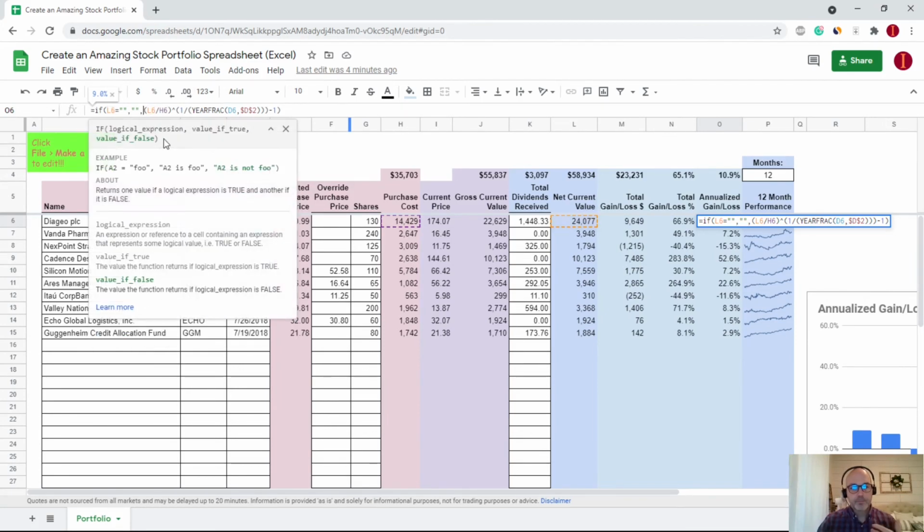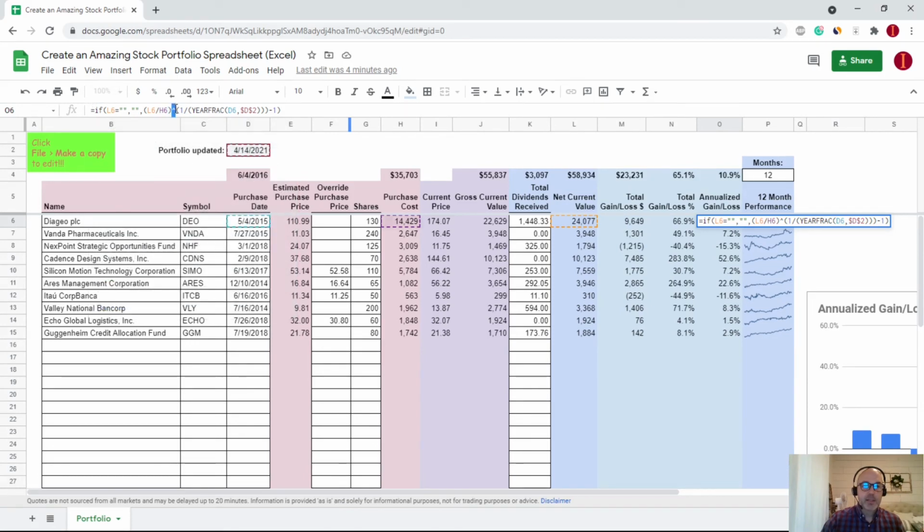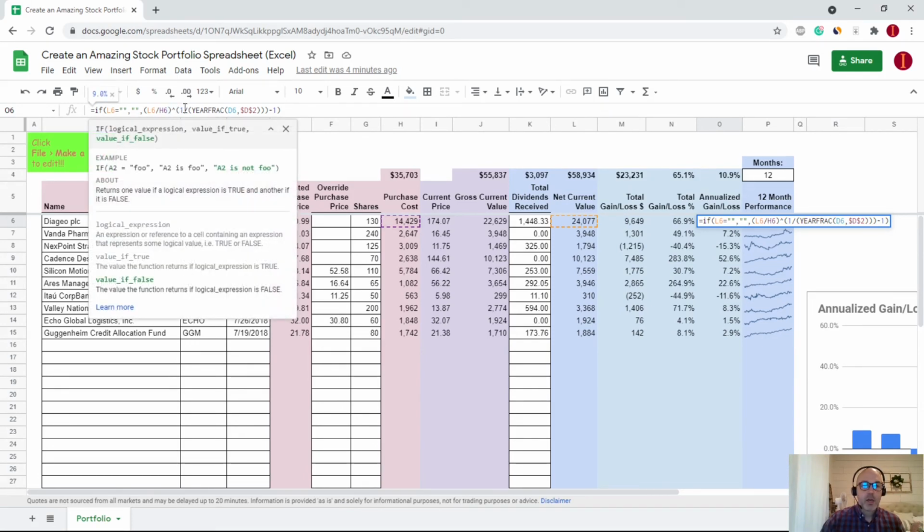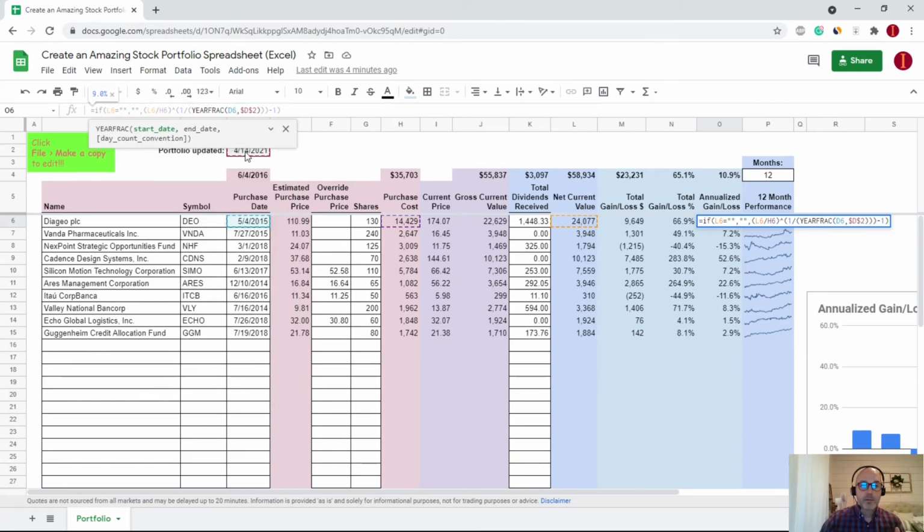But the formula in whole is in parentheses L6 divided by H6. Then you're going to take that to the power of another parentheses, 1 divided by this YEARFRAC purchase date, comma, portfolio updated date. Close all those parentheses, take it minus 1. Okay, and this last parentheses here is just for that IF function. Again, it looks for the blank cells. Again, that might be something you want to tackle. That might be something that's beyond the scope of what you care to learn. Fair enough. Just copy it and roll with it. Double check if you like. Or, you know, if you're interested in learning more, you can toy with it, of course.